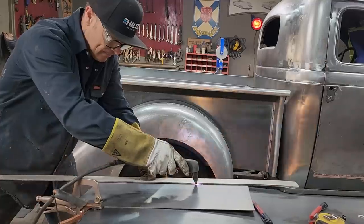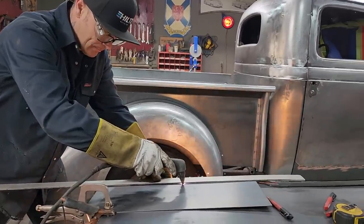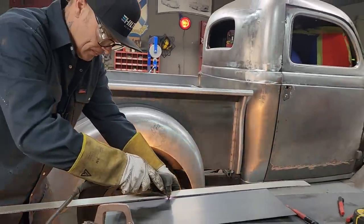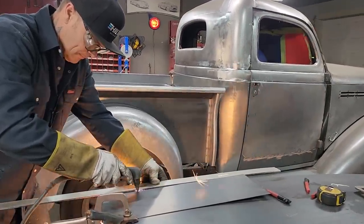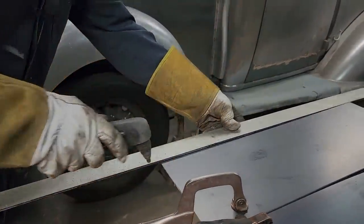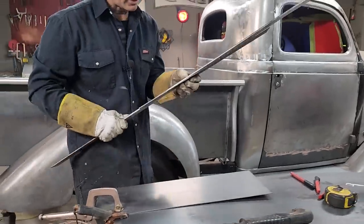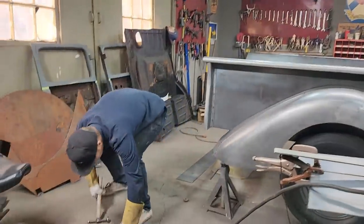Beautiful. Glad I changed my mind to the plasma cutter. With the slag.